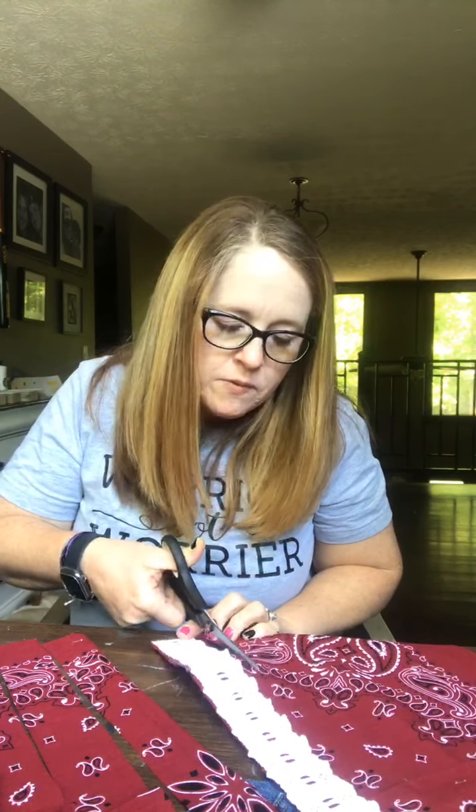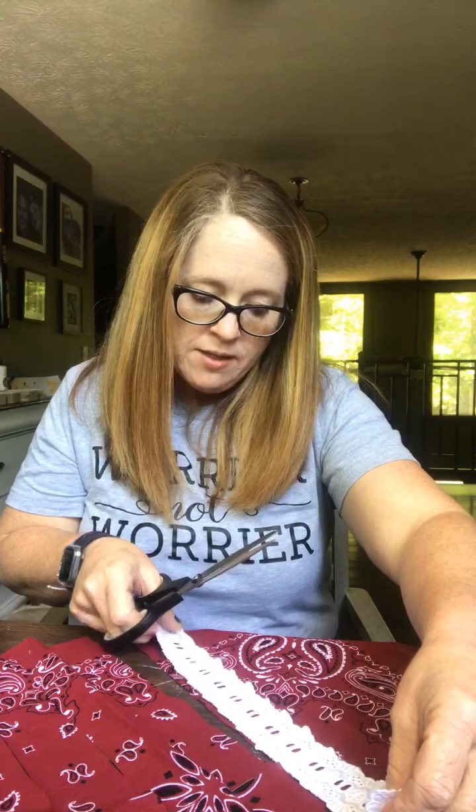All right. So I wanted to elaborate on bandanas, how much I love bandanas. You can get a bandana in just about any color. Growing up in the country, we wore bandanas. My mama would wet them and put them around her neck to cool her off in the garden, that kind of thing. It was more like a work rag than anything.